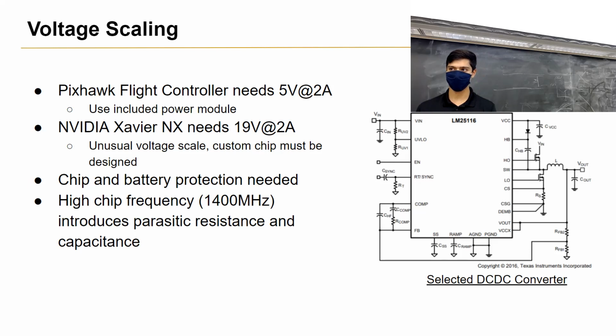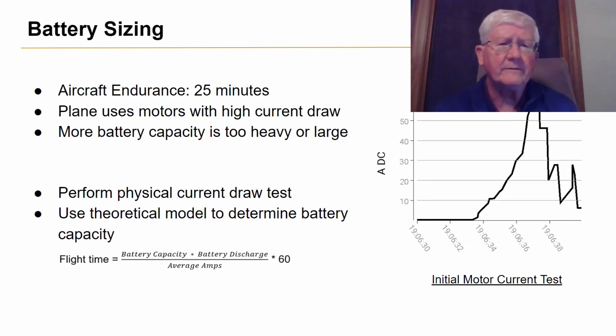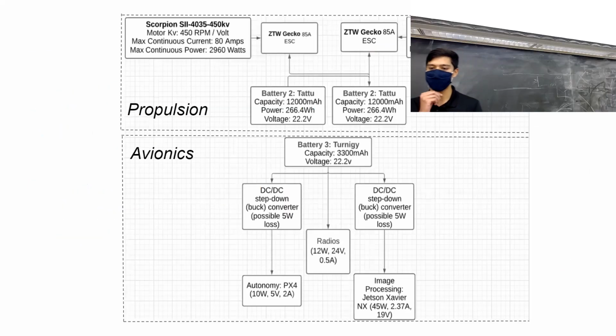Any other comments or questions about our designs? Do you have a separate system for your ground vehicle drop? I may have missed that when you showed the chart. Yeah, at the moment we don't have a battery for that just yet because we don't have any dimensions figured out for that either right now. So we don't intend that it will be a separate battery system. However, that's still very much to be determined. Okay.